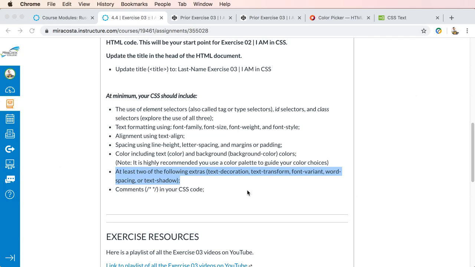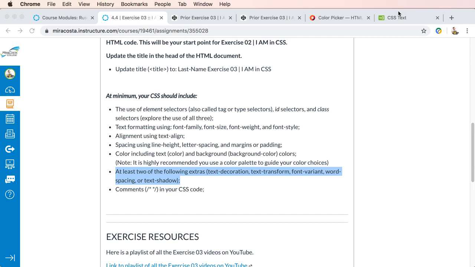In exercise 3, you also need to add 2 of the following CSS text and font properties. Which ones you add, it's up to you, but you can also explore others.